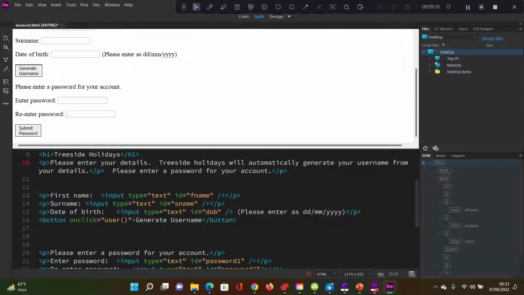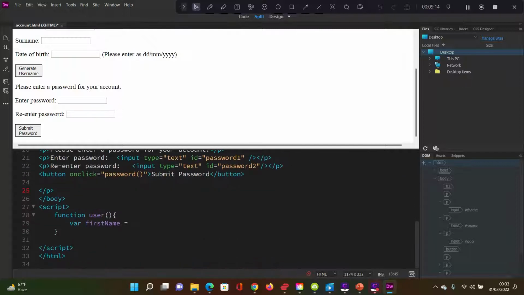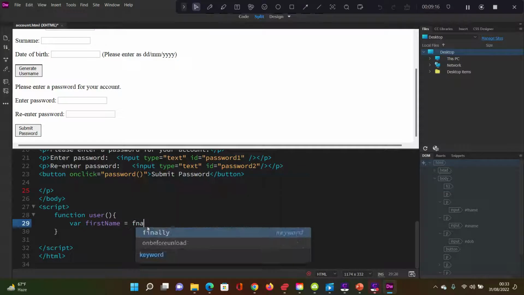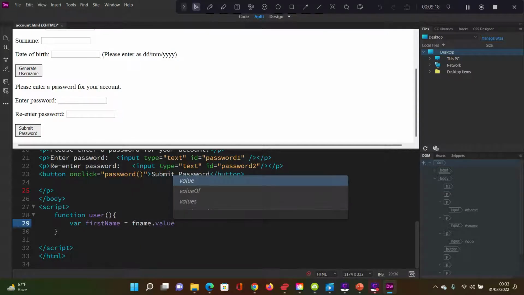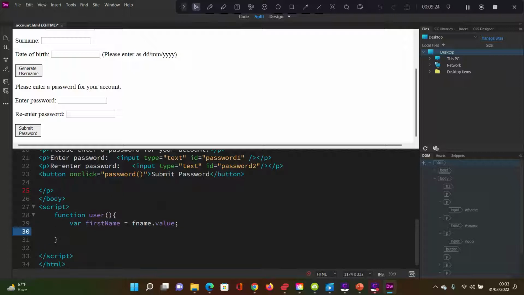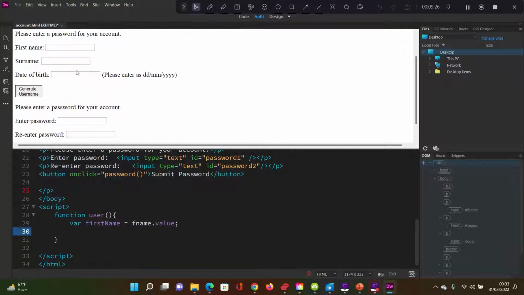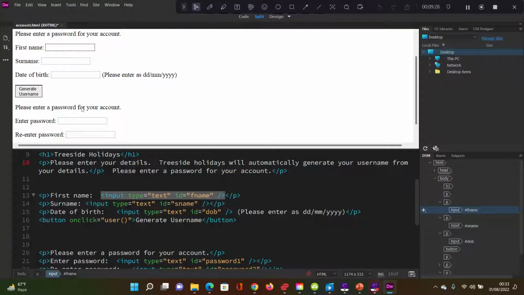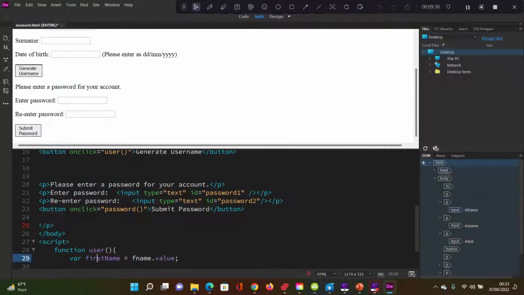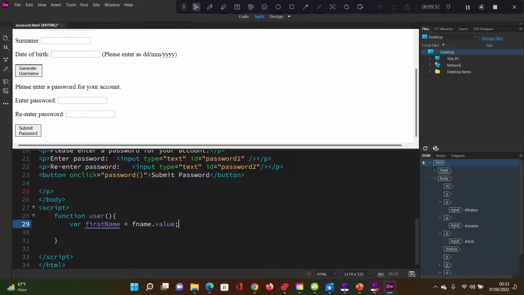The ID for the first name is fname, so I can say fname.value, and then you can put a semicolon to close the statement. What this does is it gets the value of whatever the user types in here and stores it in a variable called firstName. Now this is one method that you can do that.